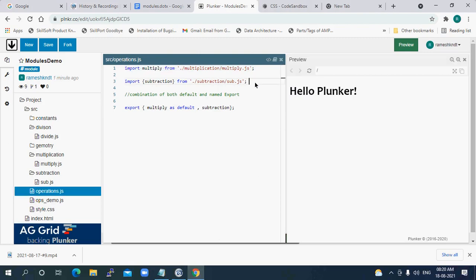I have imported the subtraction. So what I have done here, we can use this multiply and subtraction inside of these operations. Correct? But also we can export the imported modules from another module.